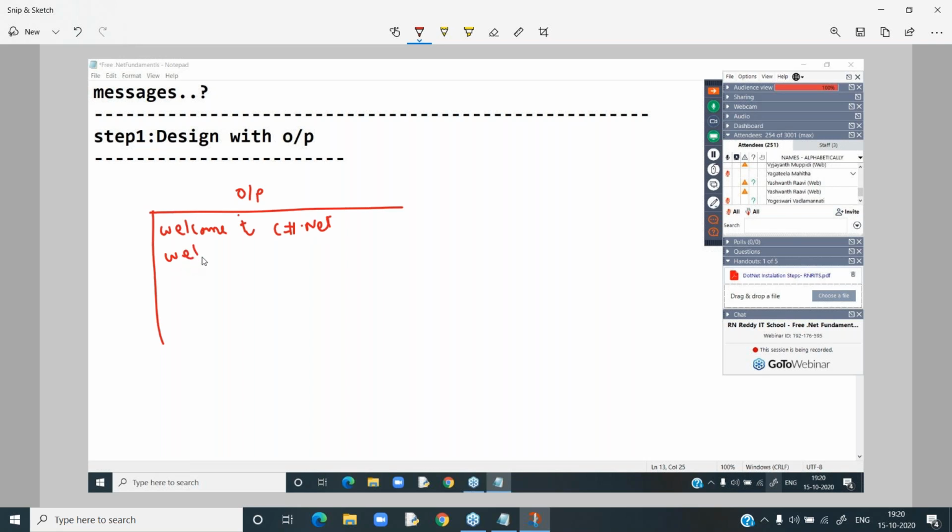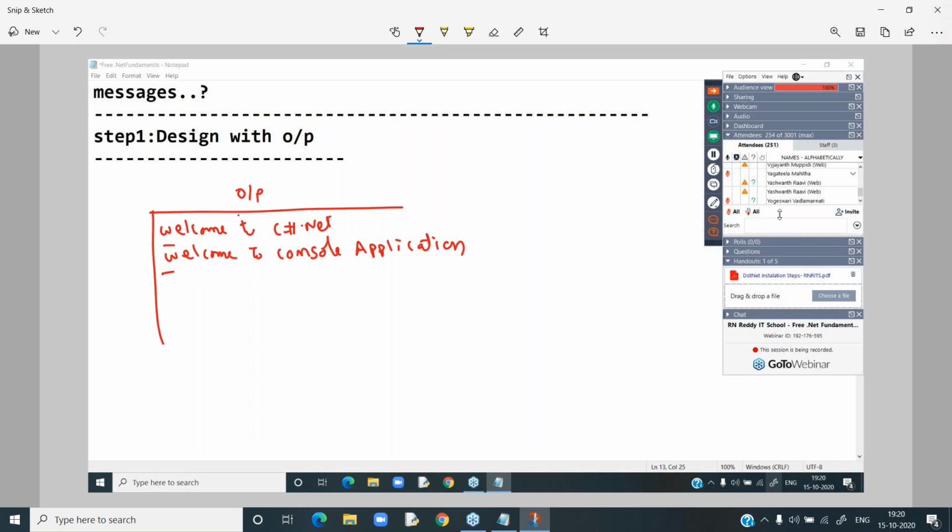Welcome to console application. Printing the value, moving the cursor to next line.